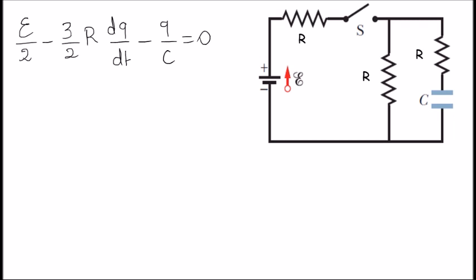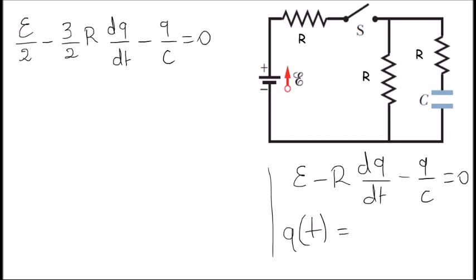So as you can see, in a few steps we get the differential equation. Now, how to solve it? All right, so just remember the simple RC circuit. You need to remember the differential equation of the simple RC circuit. If you don't remember it, just draw it and you get it easily. So we have E minus R dq over dt minus Q over C equals 0. That's from your lecture notes, and from the book also. So that's the simplest differential equation. And from here, what do we get for the charge? Q infinity, which is CE, times 1 minus exponential of minus t over tau, and tau equals RC.